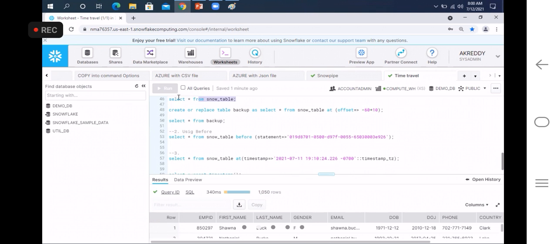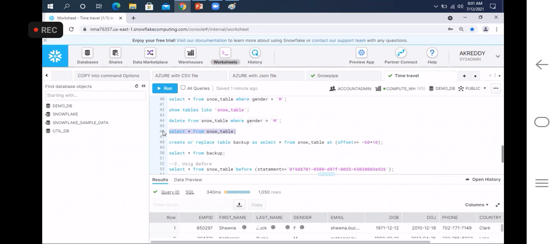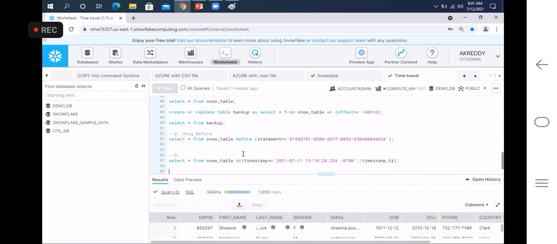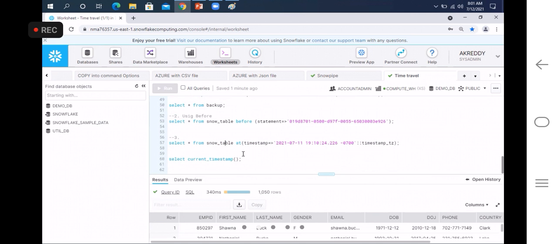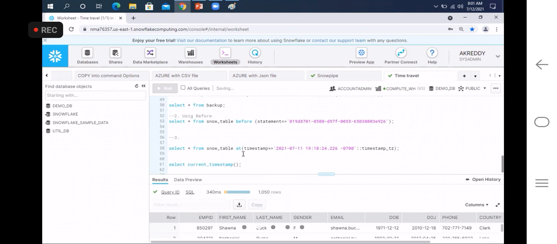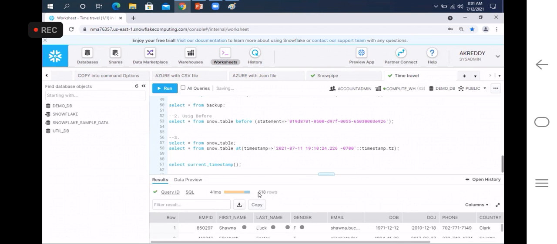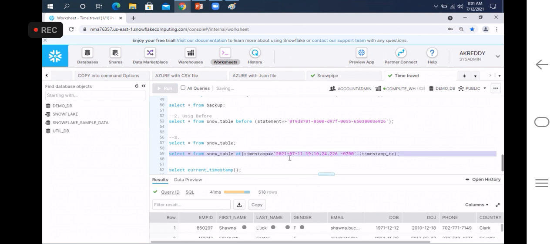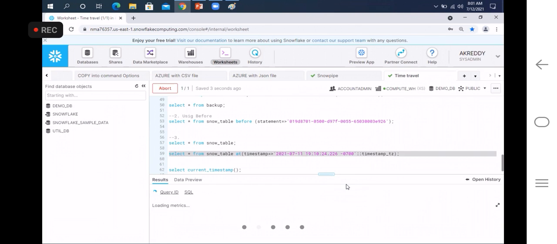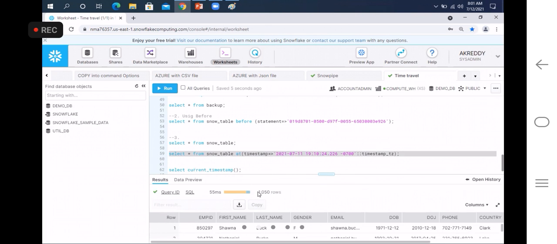So ideally, if you look at the table available in Snowflake, it is 518 records. If I travel back, I get the complete records, 1050 records, including deleted records also. Clear?